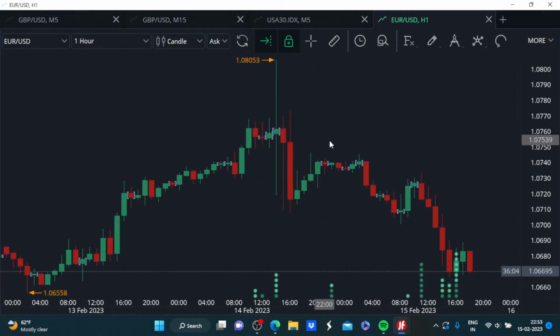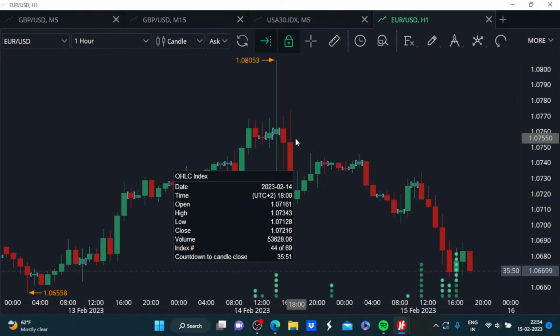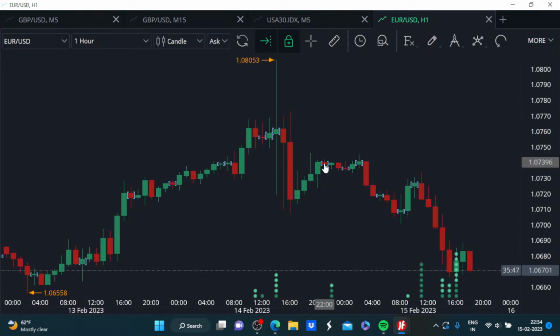So in this example we can see that there was this sharp move from these lower levels to the higher levels, and then this spinning top formation followed by further confirmation on the reversal of the trend. So if we were to initiate the short sell trade somewhere around this consolidation phase, we would have indeed gained a significant amount of money in this trade. So you always have to see the spinning top and its accompanying conditions where it is forming. That is also very important.